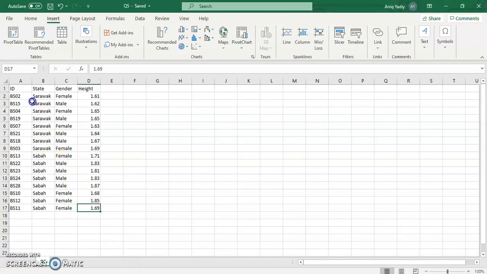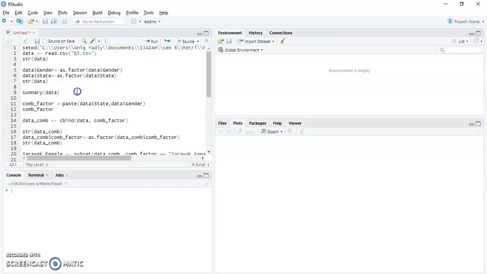This is how I organize my data based on the two factors, which is state and gender, and the variable is height. We're gonna first organize our data in RStudio to make it easier to run the test.